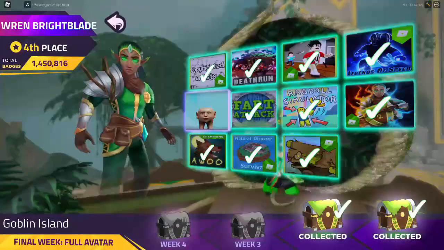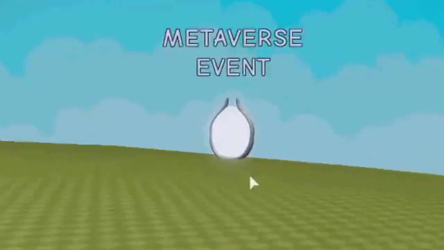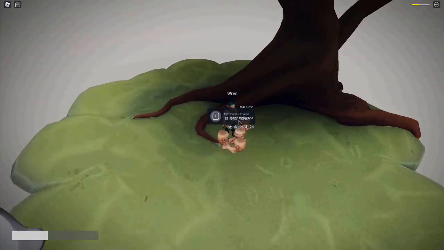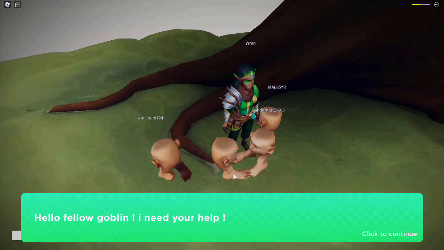Next is Goblin Island. Go over to the Metaverse event portal, which is right here. So let's try to get through this before we die. And so it's going to teleport us somewhere, and we're going to see Wren, and we can talk to him. And people can't attack you here, so it's going to be safe.